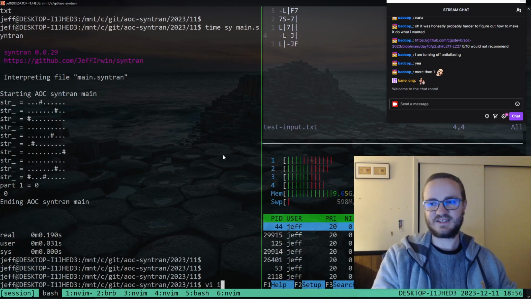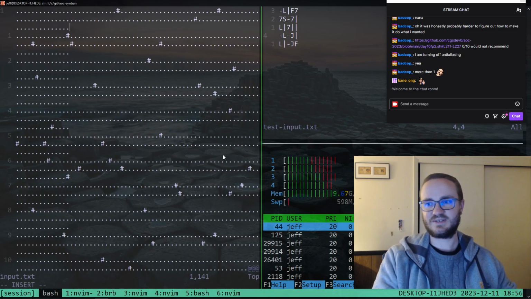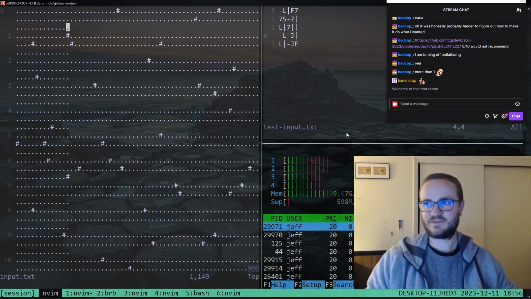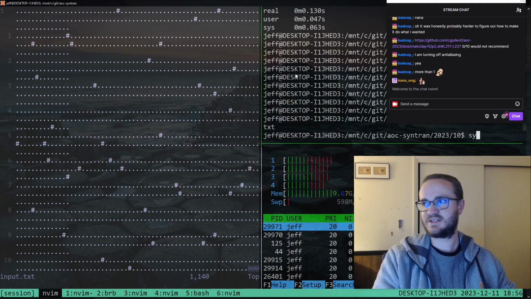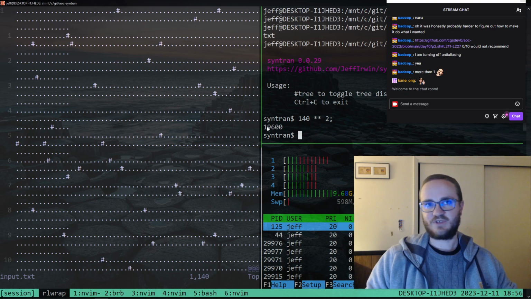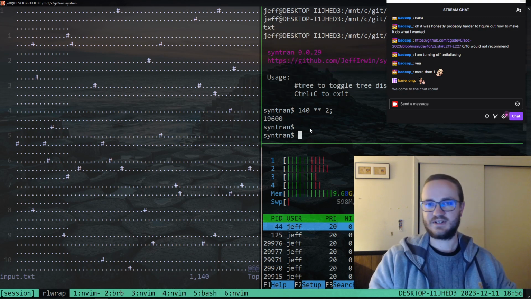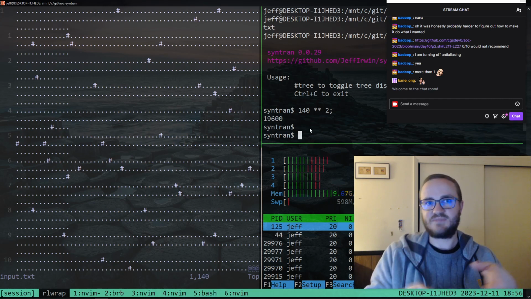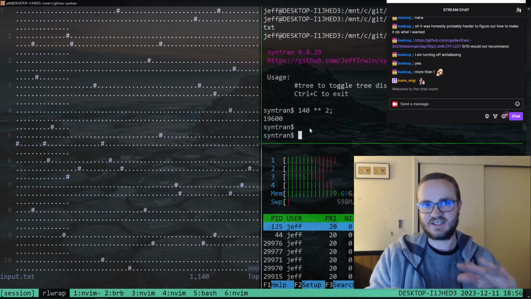Before I proclaim that, let's look at the input. It's 140 characters wide and 140 characters high. Let me use Syntran as a desktop calculator. So it's 140 squared. If we allocate an array to hold all of this, it will be almost 20,000 elements. Now, space is expanding according to this funny rule where any empty column and empty row will be twice as big as it actually is.